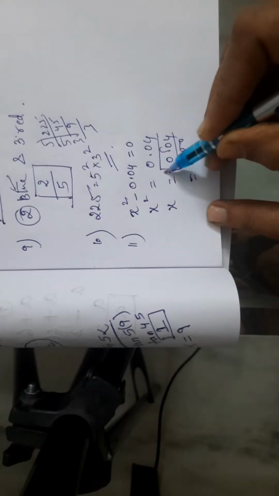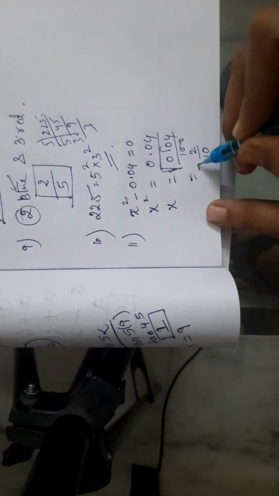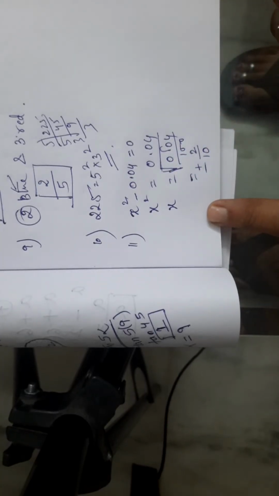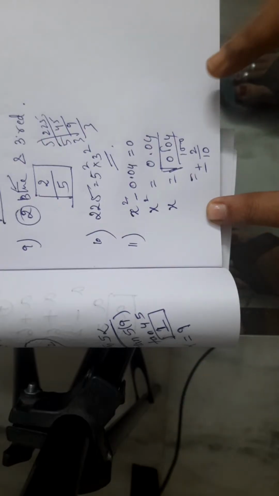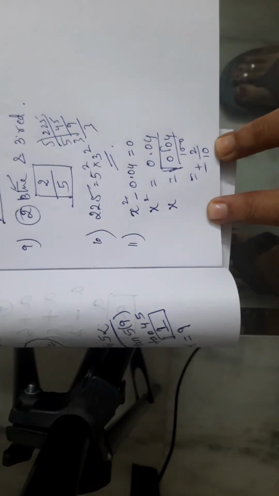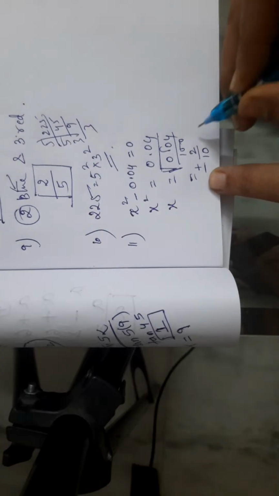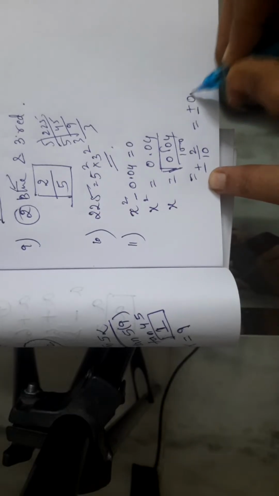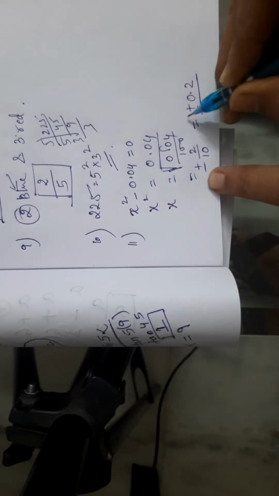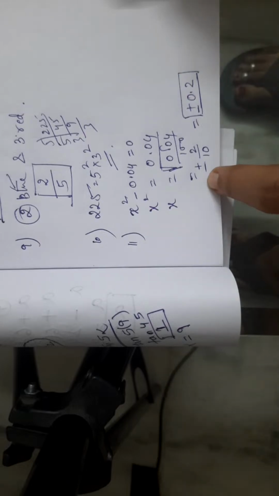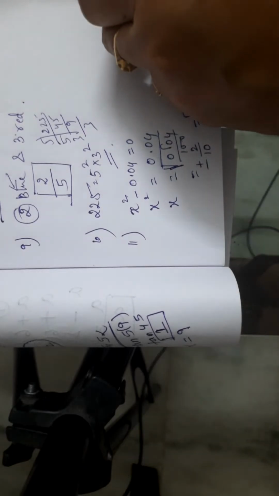Whenever we find a root, especially in a quadratic equation, you need to represent the answer in plus and minus. Moreover, as it is a quadratic equation, the answers will be either plus or minus. So the final answer is plus or minus 0.2. So this is the final answer. Now moving to the next question.